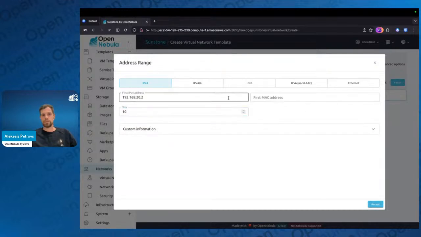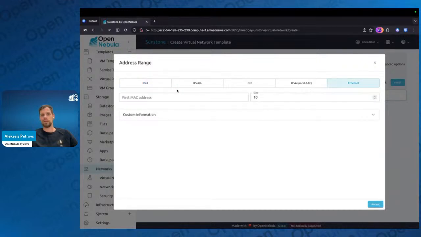So there are two things, right? You can set the type of the address range. So it might be IPv4, IPv4 6, IPv6, right? So it might be IPv4 with no slack, or just simple Ethernet.